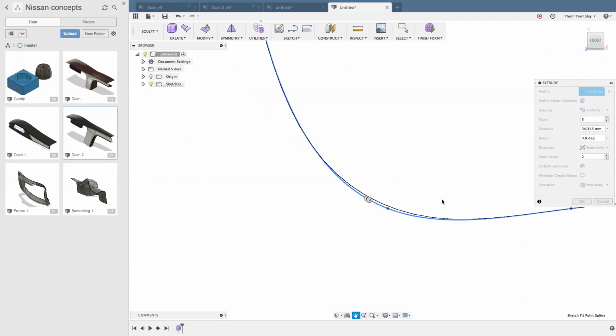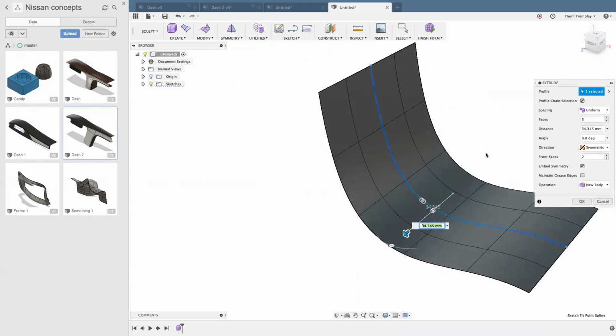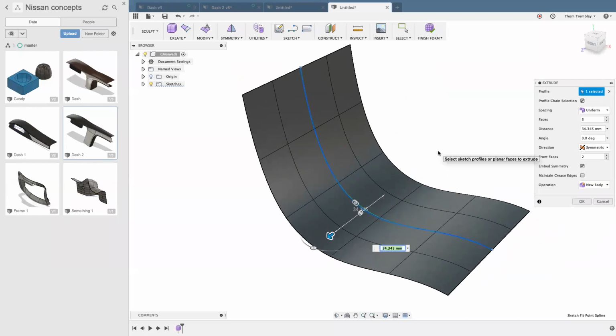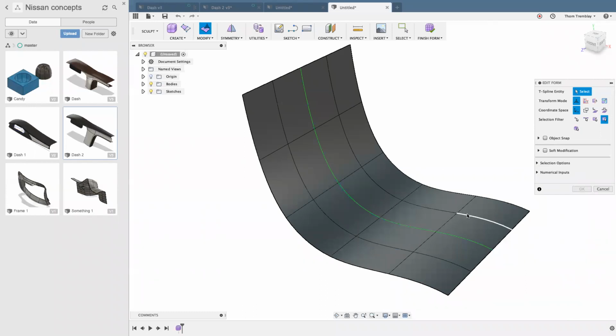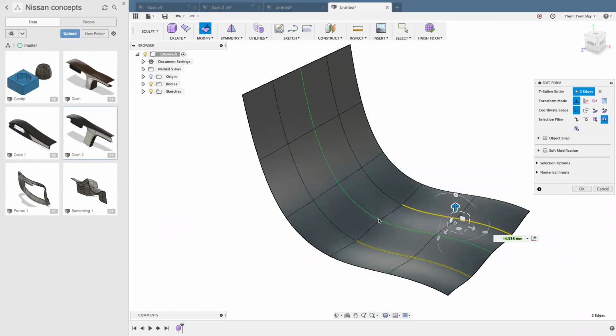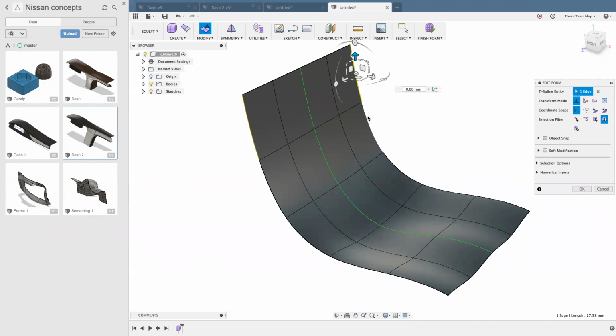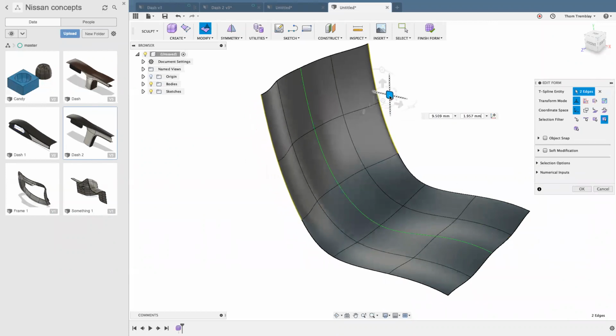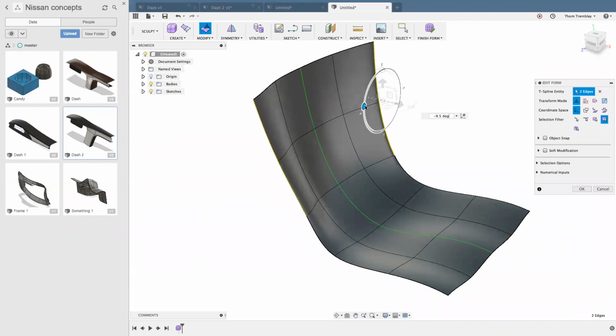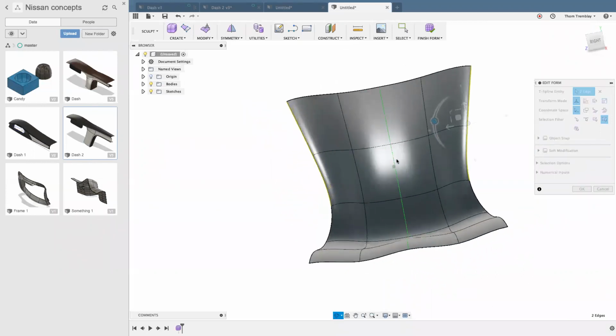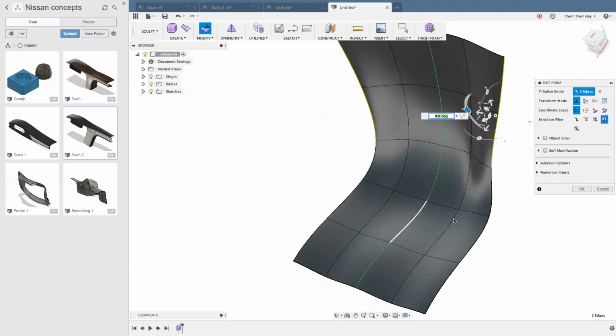So just make note that having too many faces will add complexity to your edits and actually ultimately make it more difficult to get your final shape. So if you start out with something relatively simple, you can then switch over to edit form and start making modifications. For example, maybe building in some leg reliefs right away and putting a relief in the bottom of the seat pan. Start pulling your side edges forward and maybe even tipping them out to create your contour. So in very short order, you can start developing a far more complex shape.